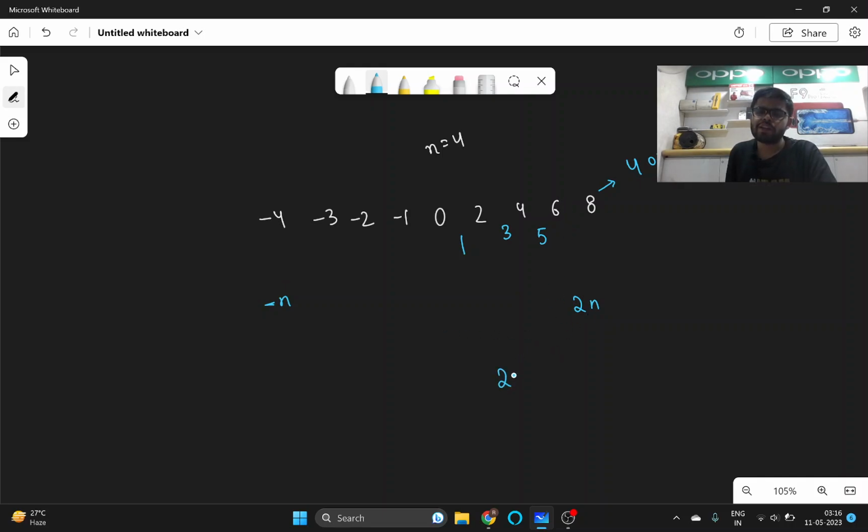So the answer is going to be from plus 2n till minus n, which is 2n minus n plus 1, and since you are missing one value, minus 1, and cutting it out, you will get 3n.